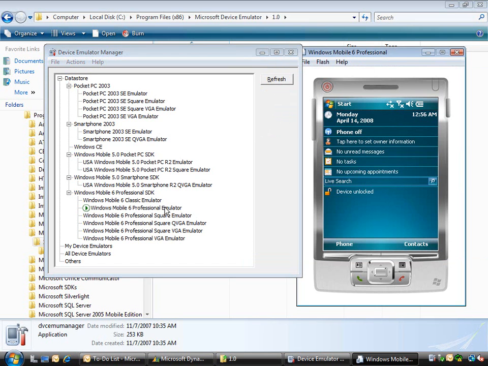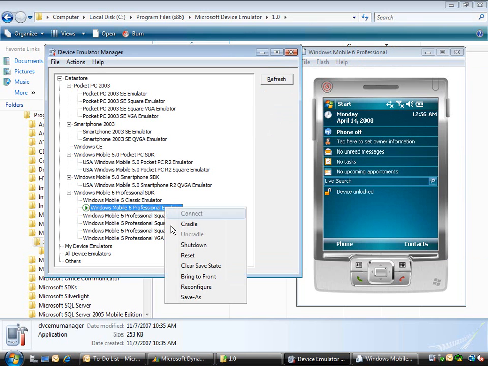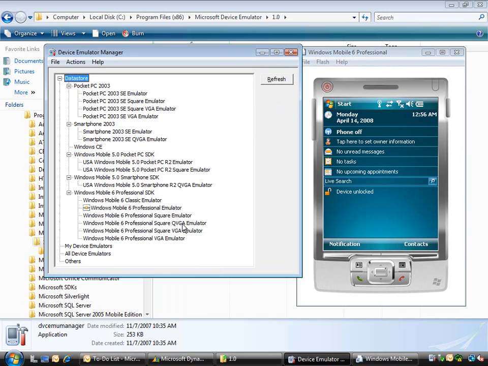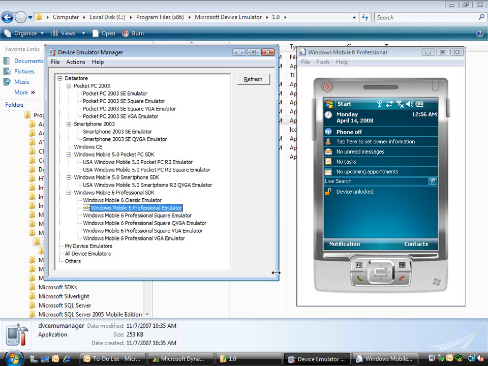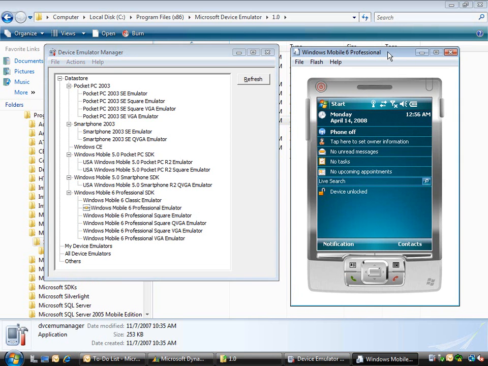Now what I'll also do is put the device in the cradle. So if I go to the device emulator, I can click on this and say Create, connect that to the cradle, which means that it's essentially docking the device. So in this particular case, I've got my device and I'm emulating that it's connected to the network via the cradle. Now what I can do is set up the synchronization on the device.